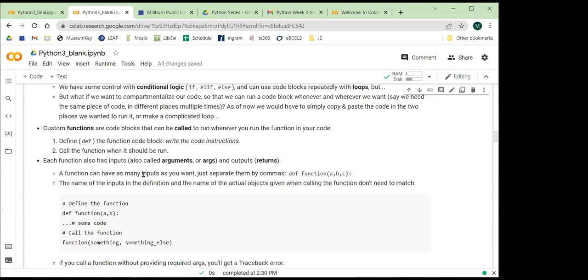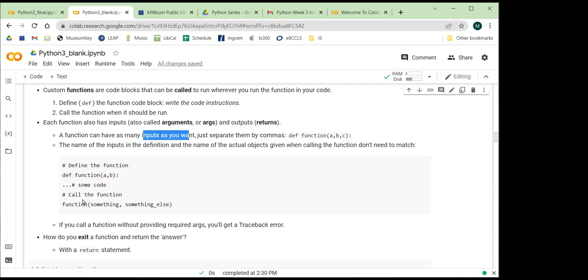So a function can have as many inputs as you want, and we can just separate them by commas, as we'll see. But let's take a look at the basic shape of what a function looks like. So step 1 is we define a function. The way we do this is we say def, as in definition, and then we make up a function name. You can call it anything you want. And then we have to open up some parentheses because all the functions that we've seen have parentheses. And the point of those is that inside them, we can put the inputs that we expect.